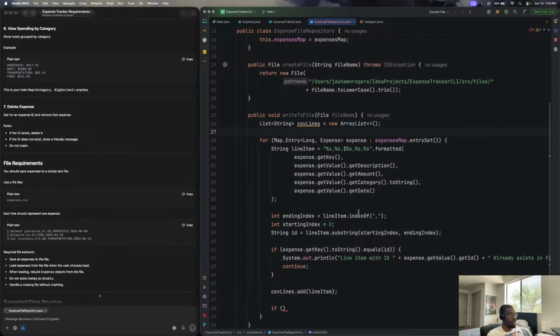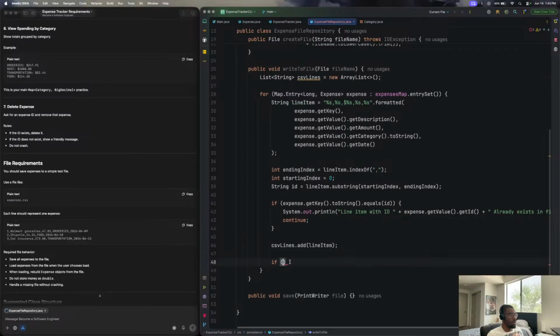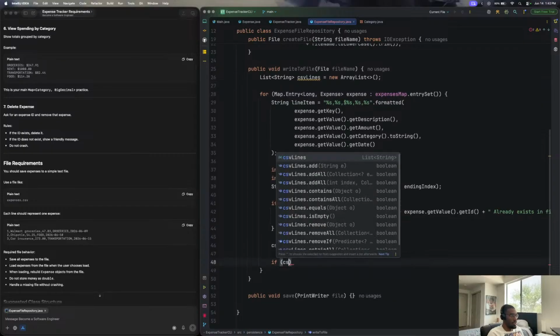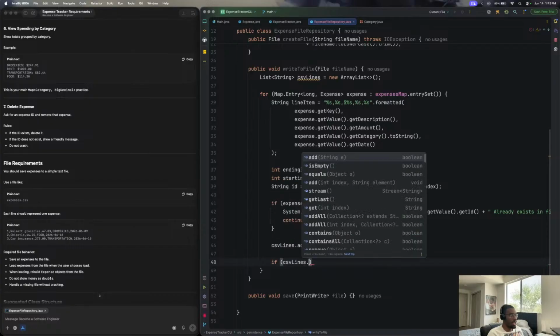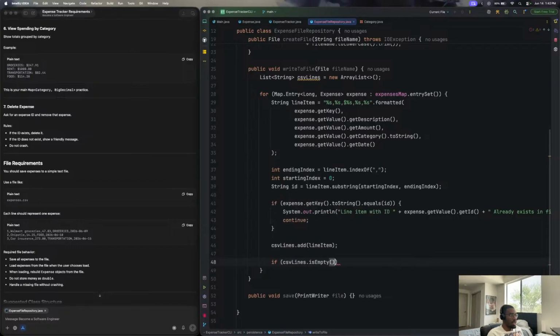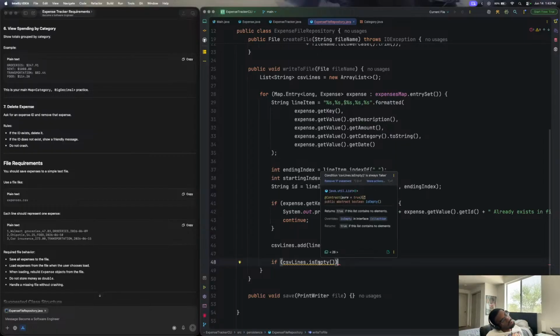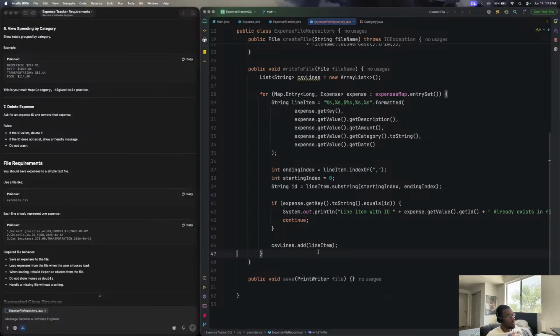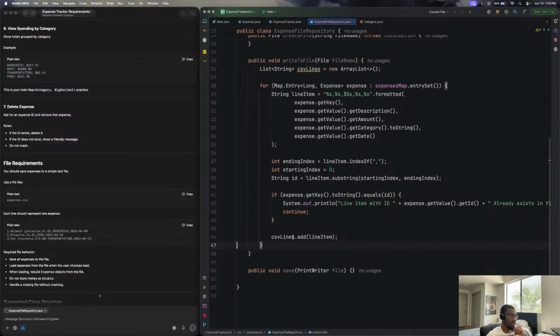So let's do if CSV lines dot is empty. I don't know. Okay, so let's just leave that alone. It says it'll always be true, but I think that's because we're adding it here.